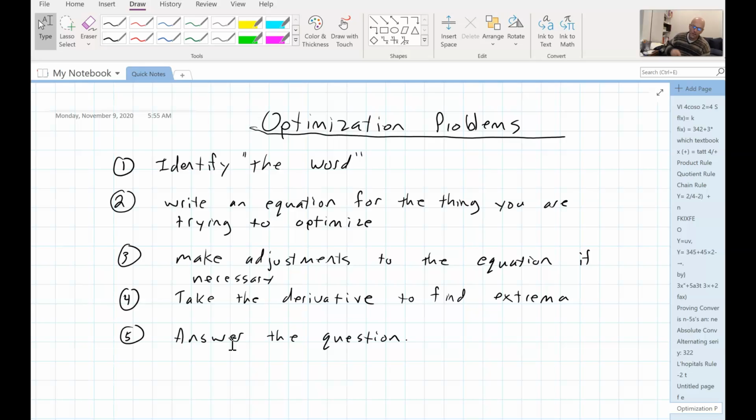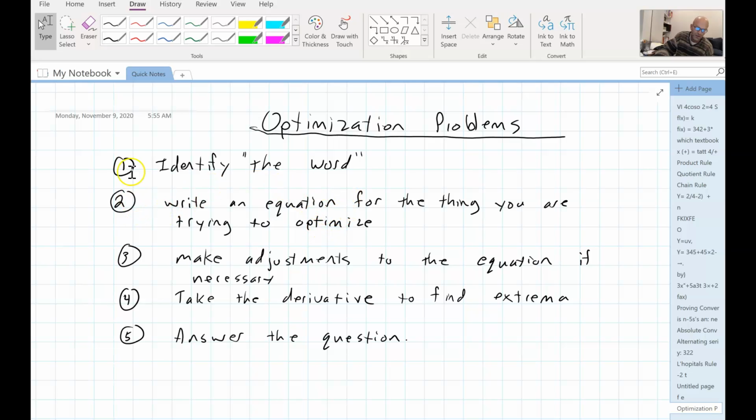So if you're reading and you come to the word that says find the greatest distance, well, then that means you need to write an equation for some distance. Or if it says find the nearest point, again, then you need to write an equation for a distance, because that's talking about the distance being small, right? If they say you need to find the value that gives you the greatest profit, that means you need to write an equation for the profit. So step 2 is to write some equation, and you can't just write any equation. You need to write an equation that represents the thing you're trying to optimize.